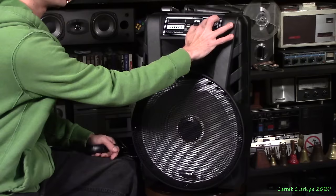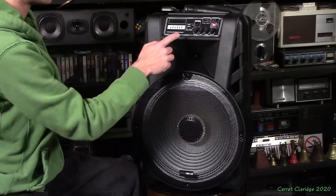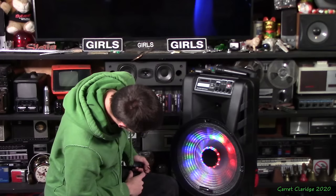Did you hear that shit? All right, let's see if it powers up. Hi-fi! Nice. So I hear hissing from the tweeter even though none of the inputs are turned up yet. Oh, here we go, light switch. Oh, magnificent.